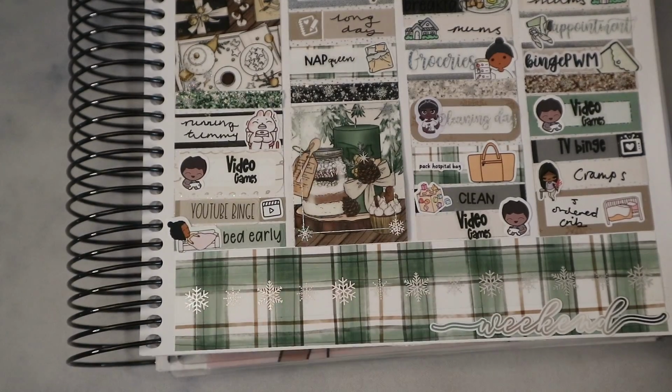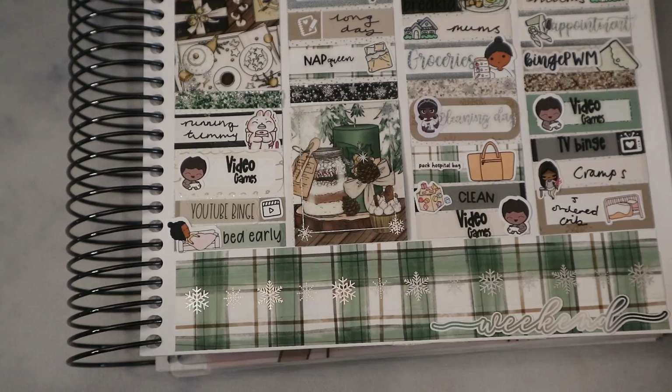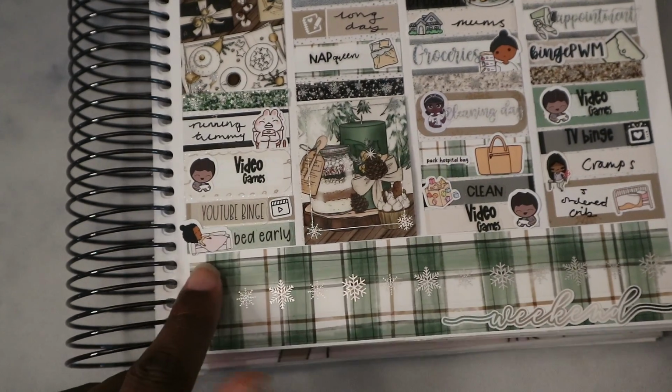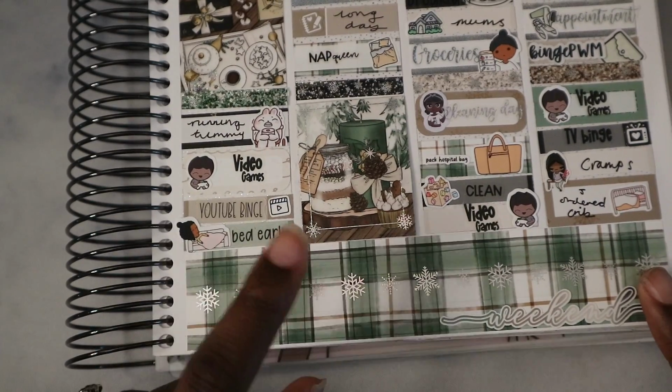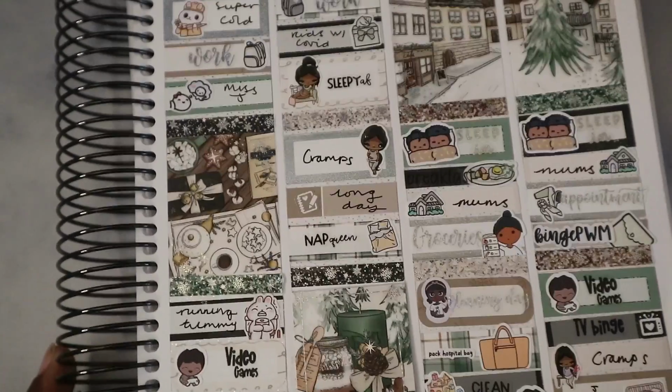So I marked my husband gaming again the same way with the Planned Duo. I used this YouTube play button from I think PMD stickers and a YouTube binge script from Planner Hannah. I used another PMD stickers girl to note going to bed early, although I didn't lie on the couch. I thought the colours matched.